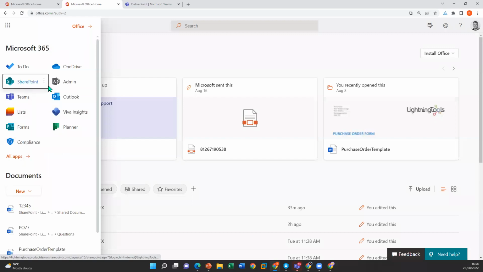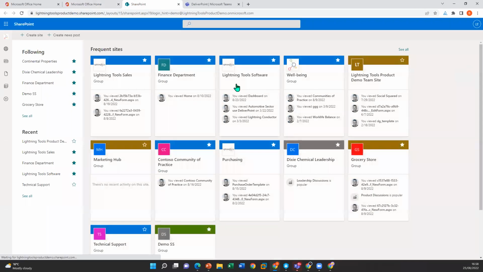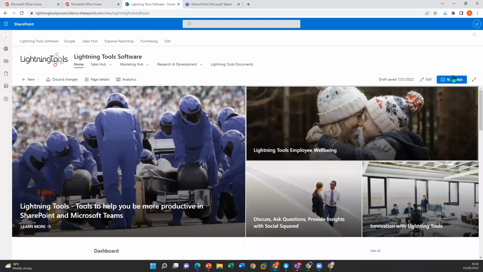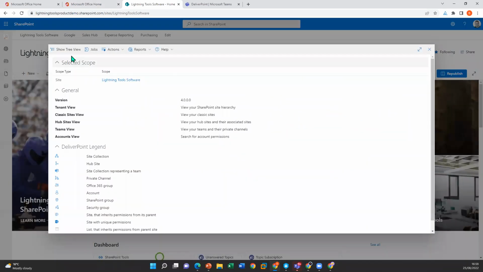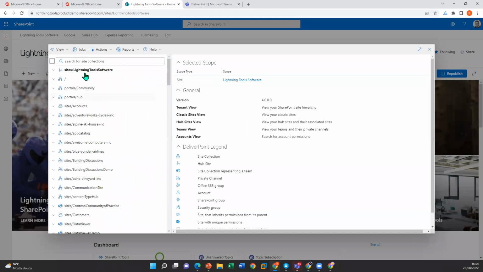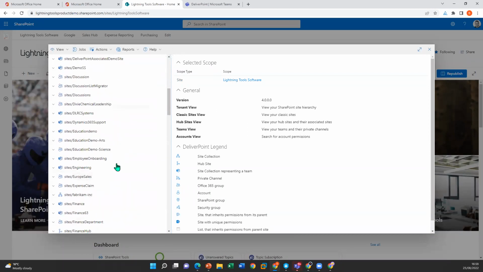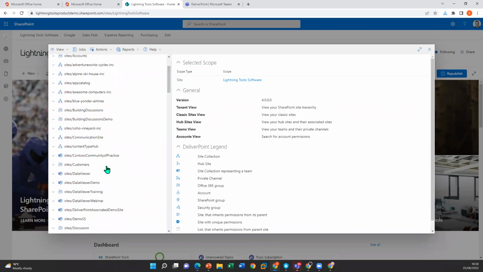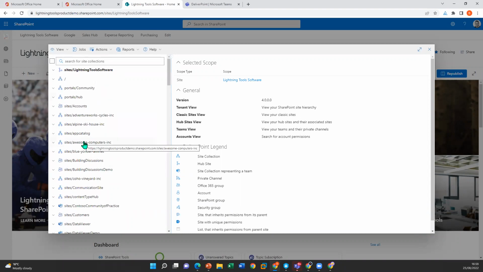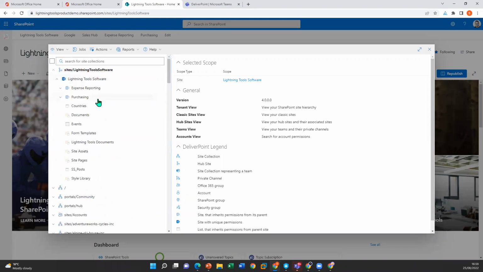So yeah, when we go in here, this tree view is, like I say, everything that you have read permissions to, and you can navigate. That doesn't mean that you can make permission changes to something that you only have read access to. That won't work. It's only going to give you the functionality that you would have as a site owner. But you may need to navigate through something that you have read access to in order to get to something that you have full control to. So just bear that in mind when you're using the tree view.